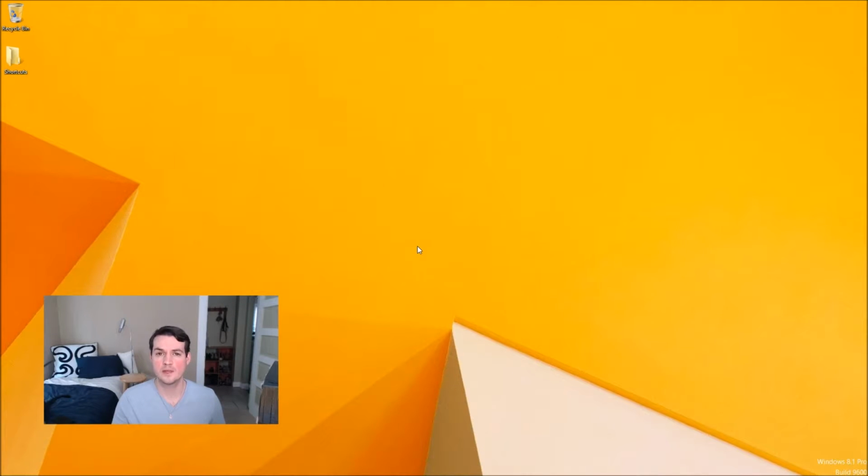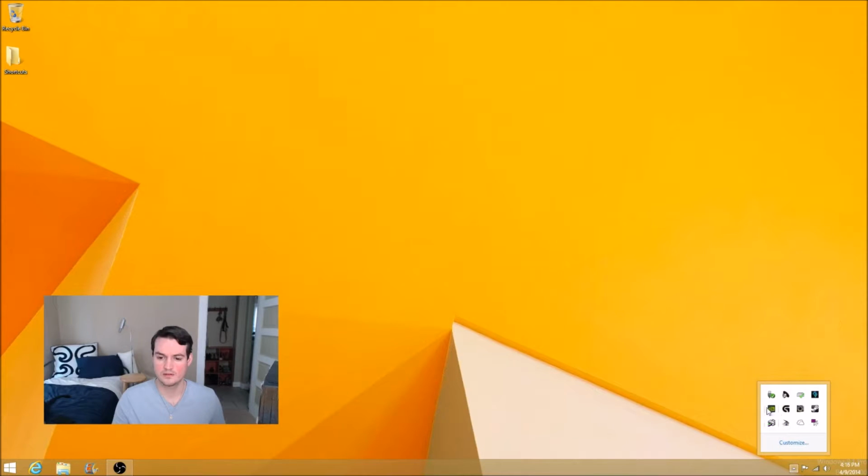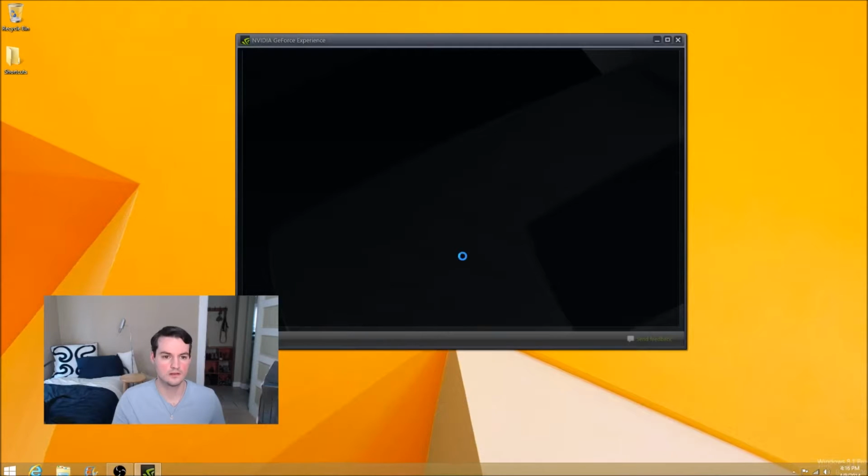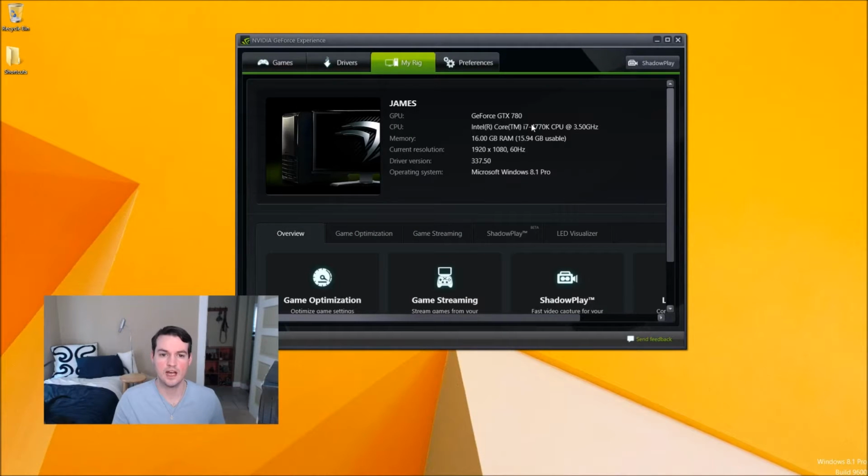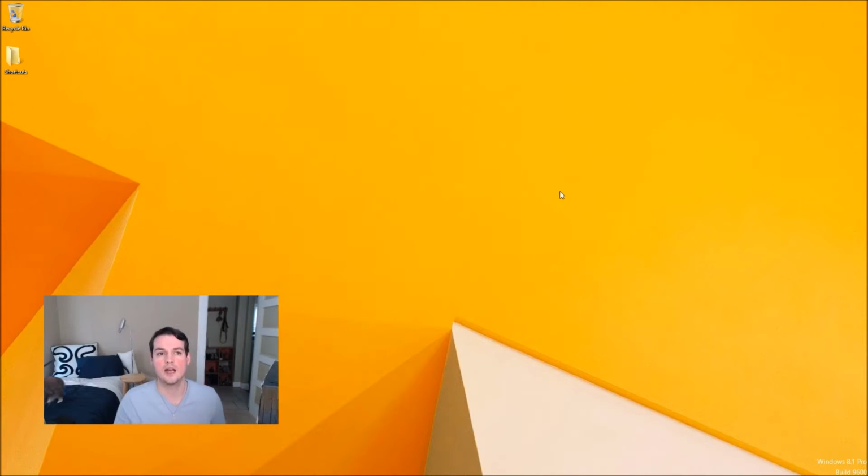Okay, first of all, here are my specifications. My hardware: an i7-4770K quad-core processor with hyper-threading, 16 gigabytes of Corsair Vengeance RAM running at 1866 speed, and an MSI GTX 780 Lightning graphics card, a 3 gigabyte card. And I have DayZ installed on my Samsung 120 gigabyte boot drive SSD. Okay, so that's what I've got to work with.